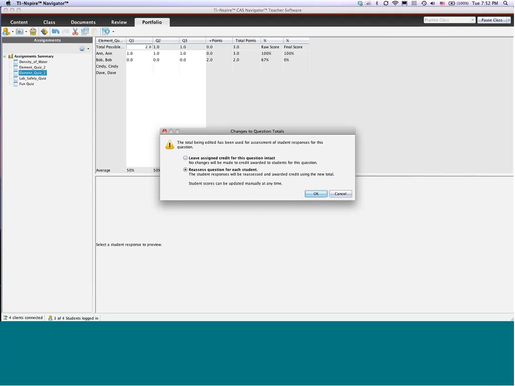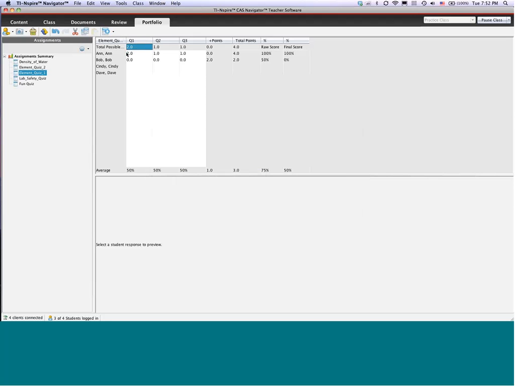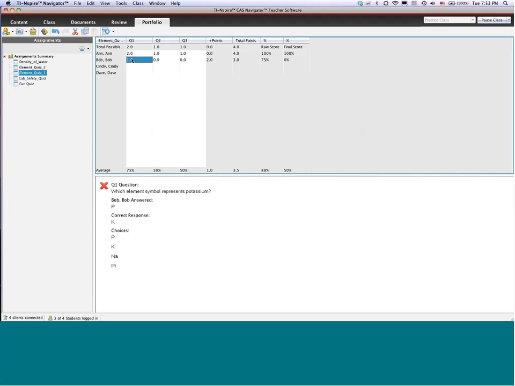That one's more fun. Notice we've got scores of 1 and 0, and if I click OK for reassess, now Ann has 2 and Bob has 0. At this point, if I felt Bob was close, I could go in here and instead of 0, I could say, all right, now that the question is worth 2 points, I'll go ahead and assign 1 point for you for at least attempting an answer or getting an answer that's close. So yeah, you can very easily change point values and it adjusts the score accordingly. So that's kind of neat.